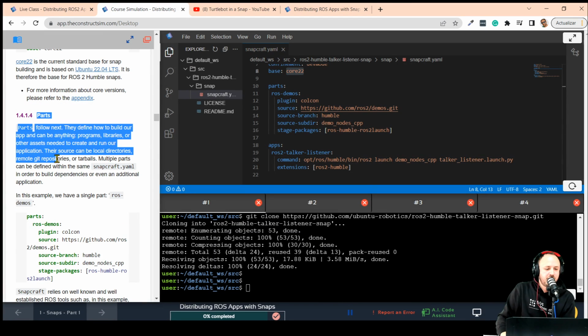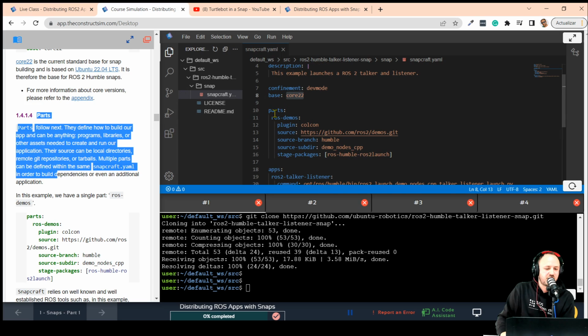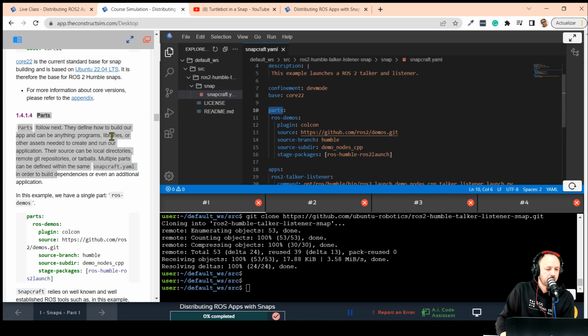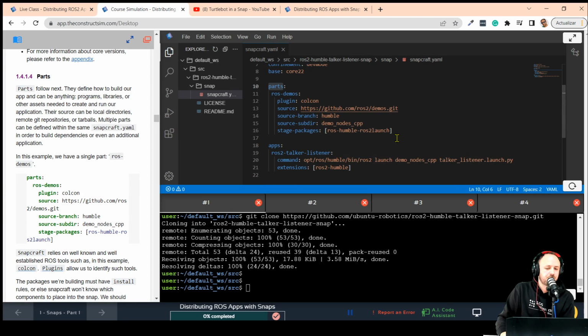Next, we have the parts section. This parts section basically contains the relevant information in order to build your snap. As you can see, we have here one part, which is called ROS demos. Then we provide a plugin.